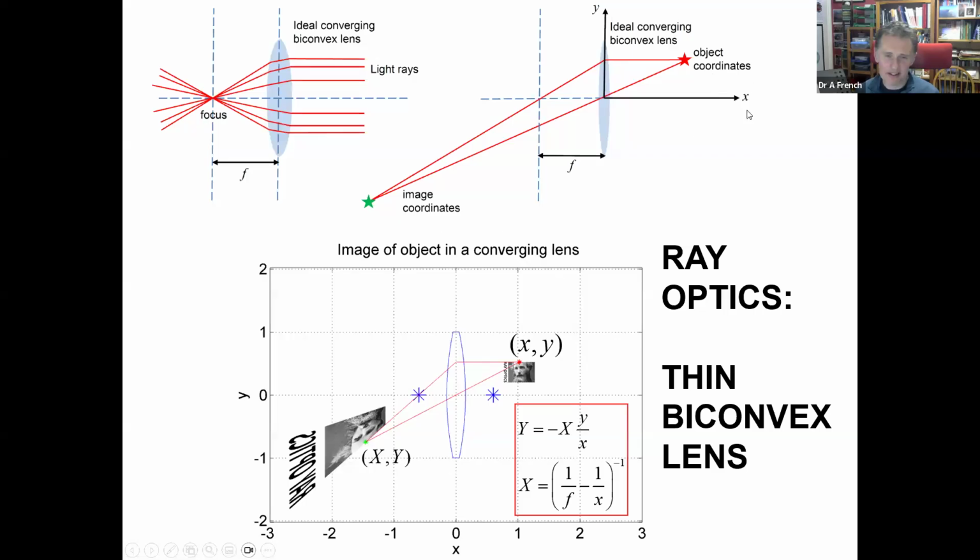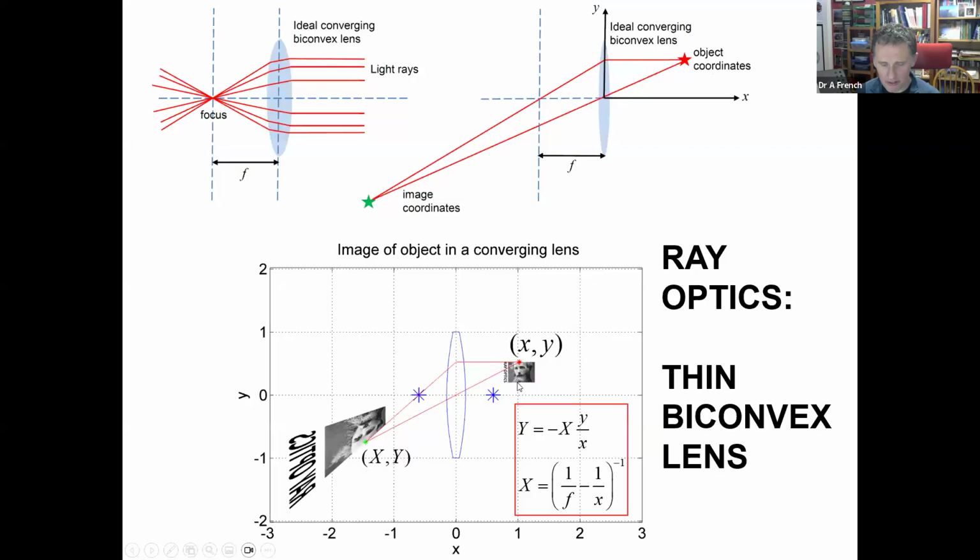But you thought, well, can't we actually use that to work out where a two-dimensional image might go? This was one of the major paradigm challenges in last year's piece, because it involves more graphics than we've ever used before. We had some amazing websites with dynamically moving images. Essentially, this is James Clerk Maxwell, and the spot on his forehead is x, y. If you apply the transformations, what you find is that big Y is minus big X, y over little x, and this is the X coordinate. So you can do the mathematics of this. That means you get your inverted image, but it means you can transform everything else.